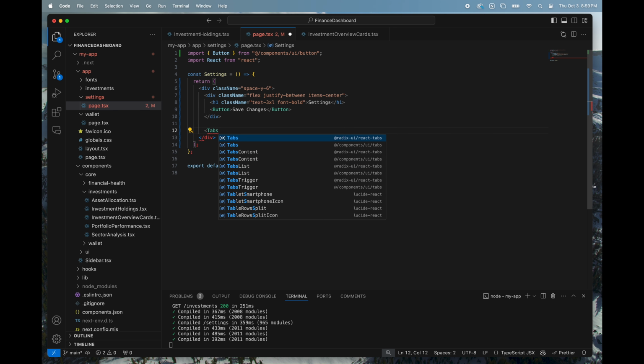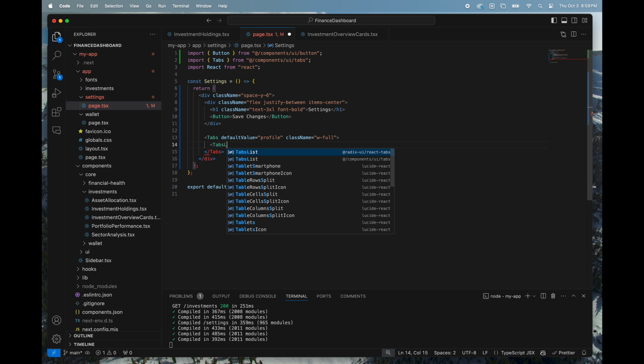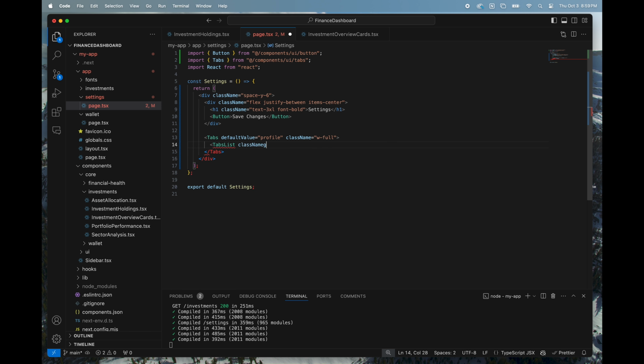And let's have a tabs below this from Shadcn, and it's going to be default value profile, class name width full, and inside the tabs let's have a tabs list of class name grid, width full, grid cols 2. Make sure that's imported.